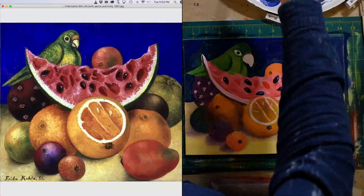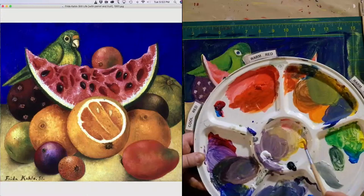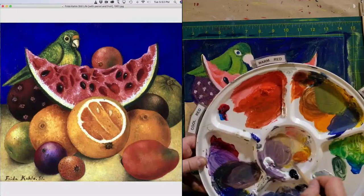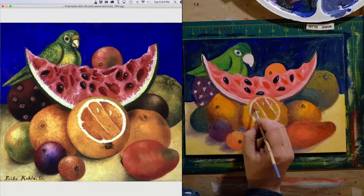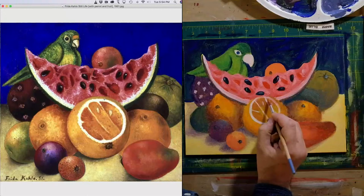Let's do, I think, the same sort of thing inside here. So this is just kind of an orange. Right now what I have is basically a pretty dirty canvas, right? And I am making really good use of that dirty canvas, because rather than trying to mix all these colors, I'm just using colors that look a little bit darker and applying those throughout the picture. I'm doing them in very light little washes. Right, so here's a bit of an orange, kind of a peachy color, putting that inside here.